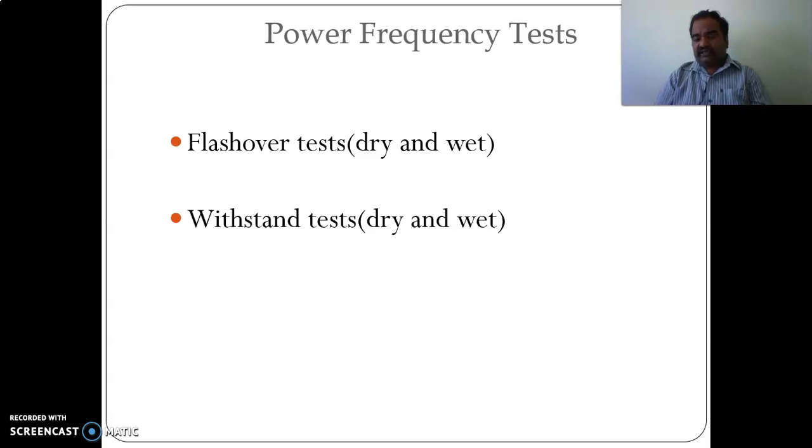During rainfall, there will be layers of water vapor, or the atmosphere will be humid in nature, and thereby there may be a chance of lowering of your dielectric strength. So your insulator must be tested for both dry conditions and also wet conditions which do happen in the field.